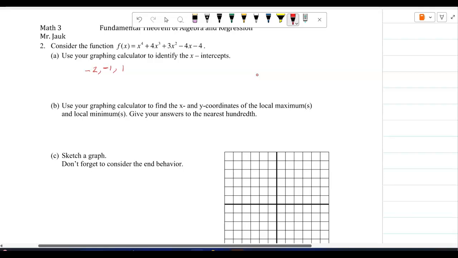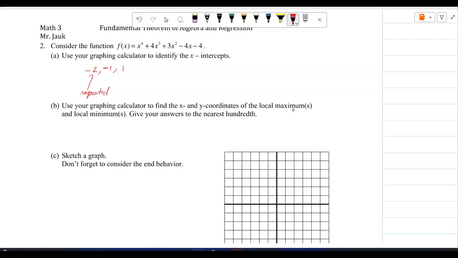So none of them are repeated? This is repeated. The first one is touching it. So minus 2 is repeated, right? Because it's going up after. It's not going down, it's going up. So minus 2 is repeated. I thought it was only when there is any change in direction. Any bouncing. It can bounce up, down, any bouncing. That's touching it.